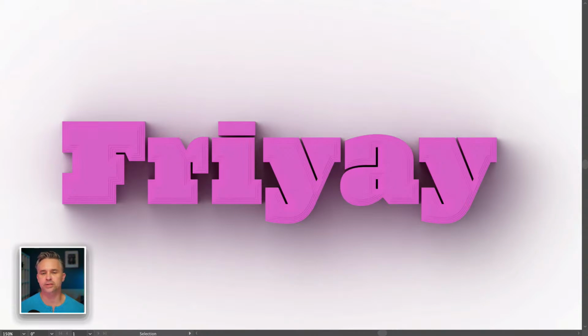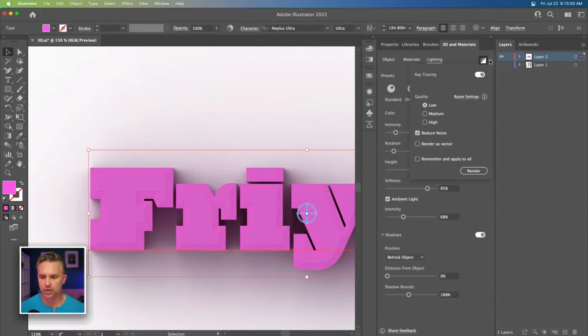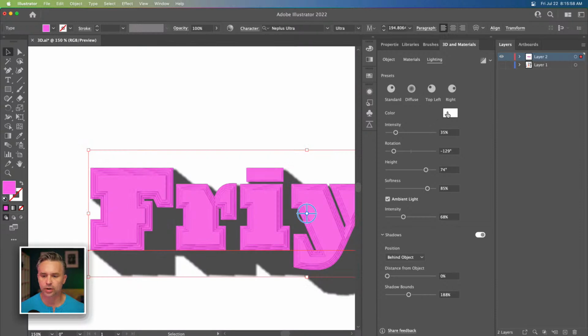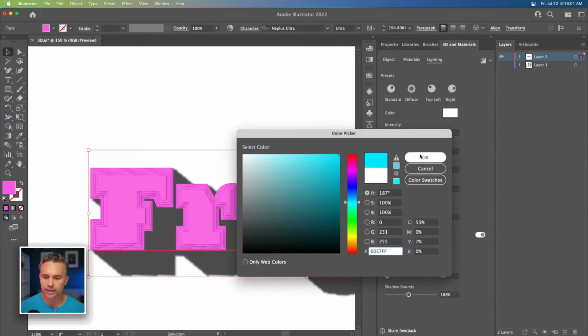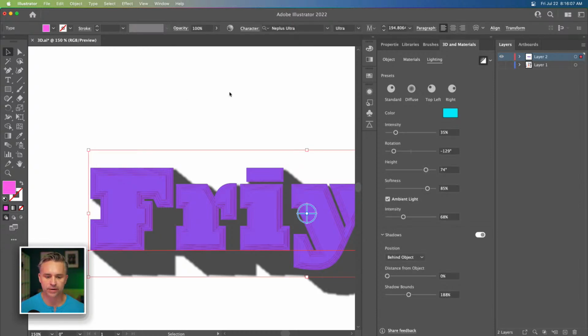Right? So much better. So what have we learned? Crank up the softness, let's take a look at what it says. The ambient light, the softness, we cranked up the softness, and that did the trick. What's unfortunate is sometimes you think changing the light color will change the shadow, and it will not, just so you know. It's going to change wherever it hits. But we could still try some of those things as well. So again, we learned our lesson. We'll turn that off. We'll go in here. We're going to change this to a blue, like teal color, all right? And that's what we get. Now we'll just quickly render this and see how this looks after that one color change, okay?